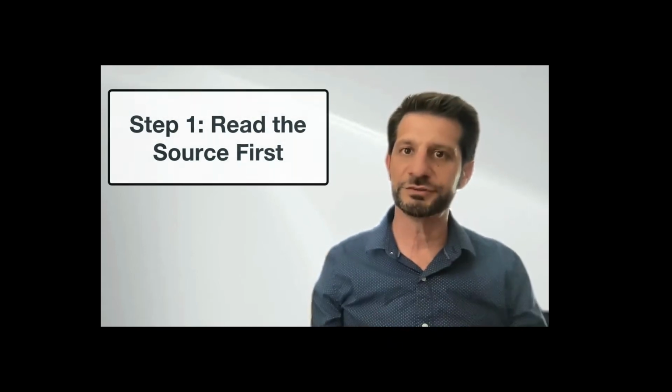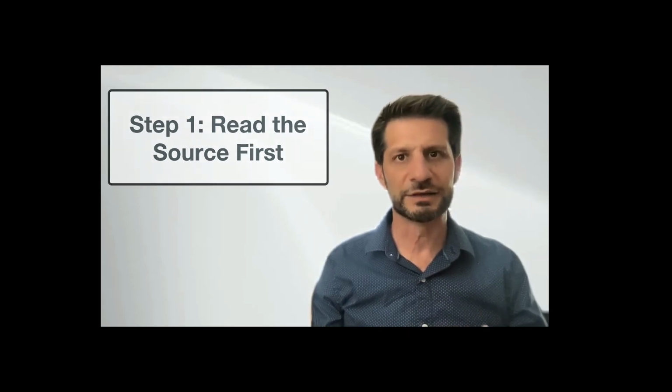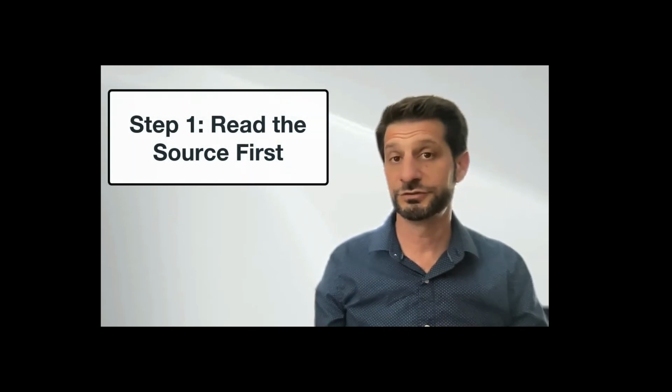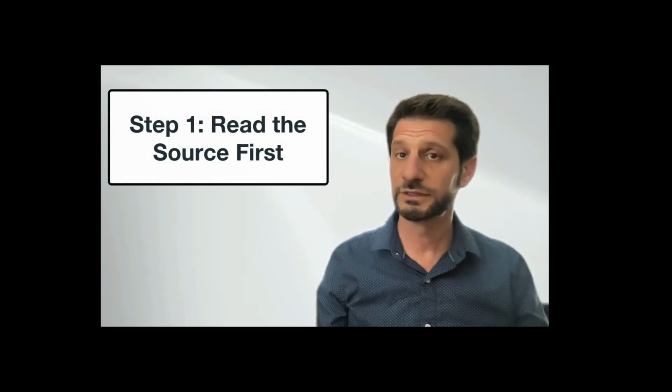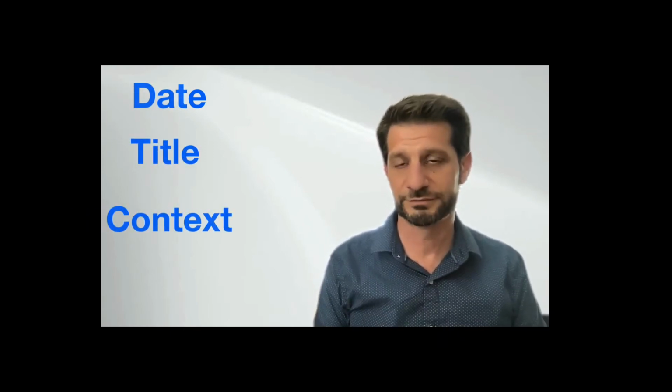You want to ask yourself some questions about the source. Who wrote this? What is their class, gender, national origin, religious attitude? In other words, what's their social class and status in society? When you're done with that, ask some other questions too, like what's the date of the document? What's the title of the document? What kind of contextual clues do you get from this? Now that you're all done with this, we can go to step number two.